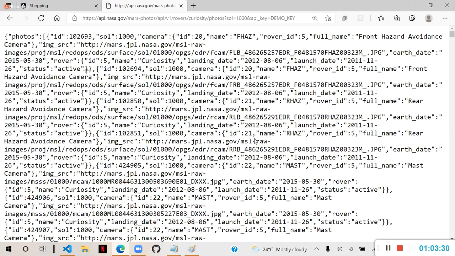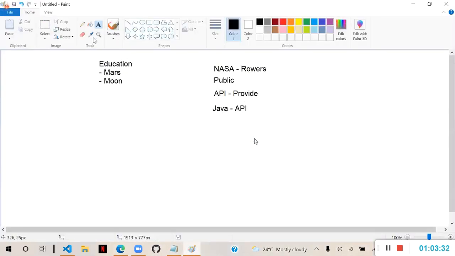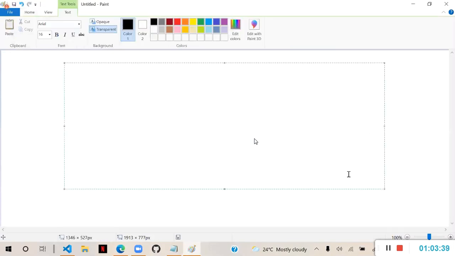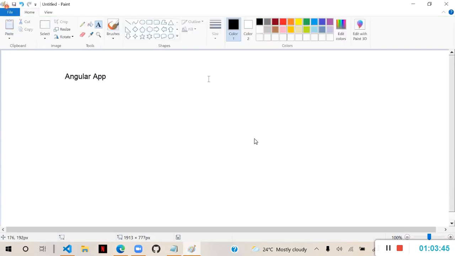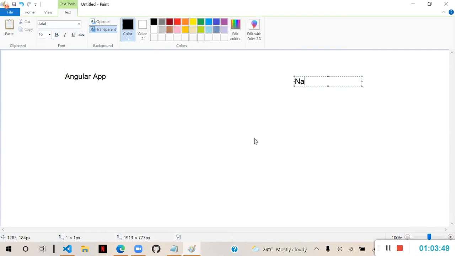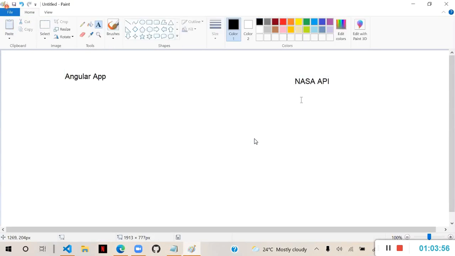That means in order to get the data and use the data coming from there, you need to do one extra work. We have an Angular application, and in the backend, there may be anything. I will show you the first example with some NASA API, and later I will show you one example of some other APIs, how they are used.